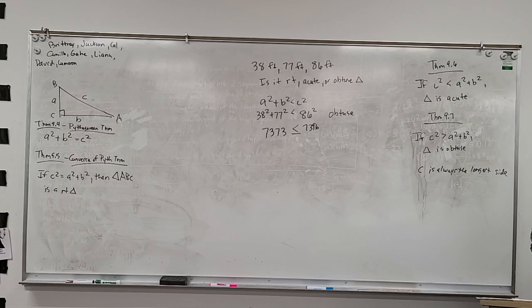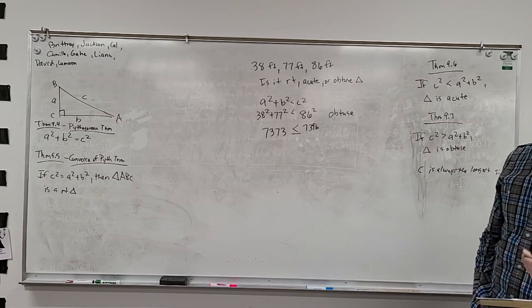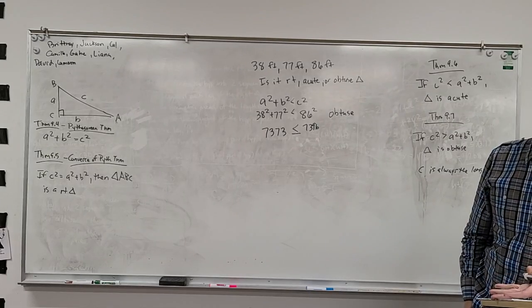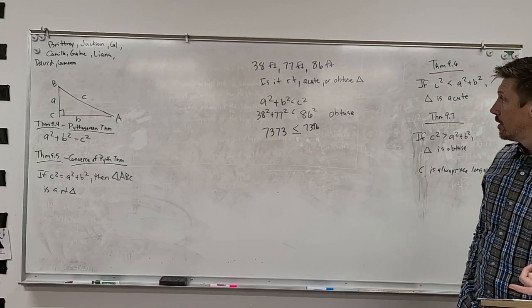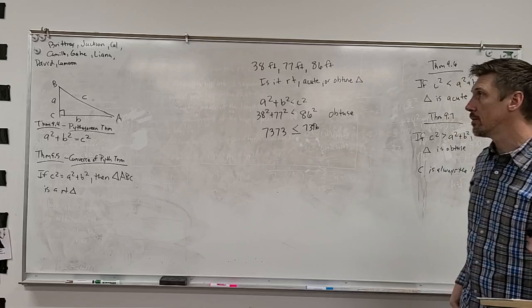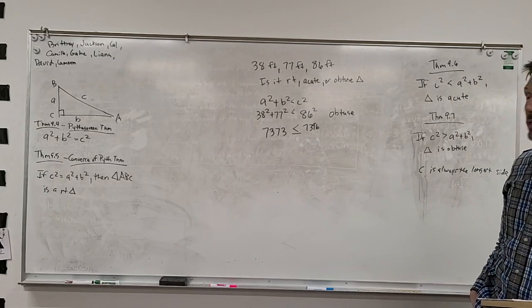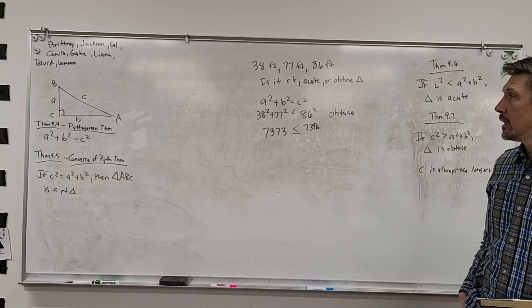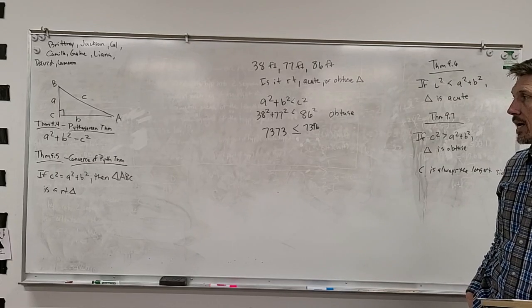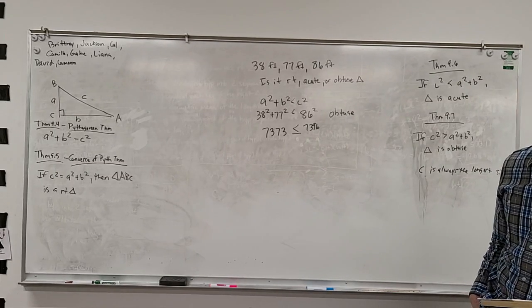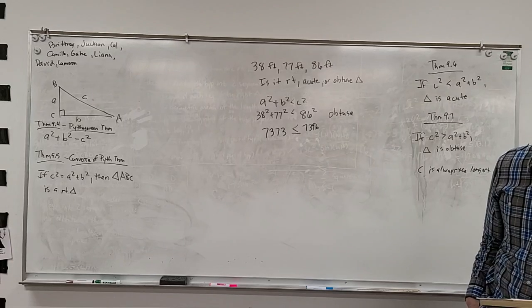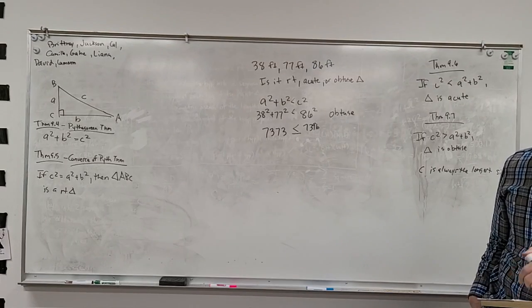Like I said, I could give you some lengths of sides and just ask the question, is this a right triangle? And if it is a right triangle, then these would be equal to one another, so you could tell me yes it is or isn't. I could also give you a missing side and ask what is the length of the other side, and you should be able to figure that out using the Pythagorean theorem if I tell you it's a right triangle. Okay? So that's it.